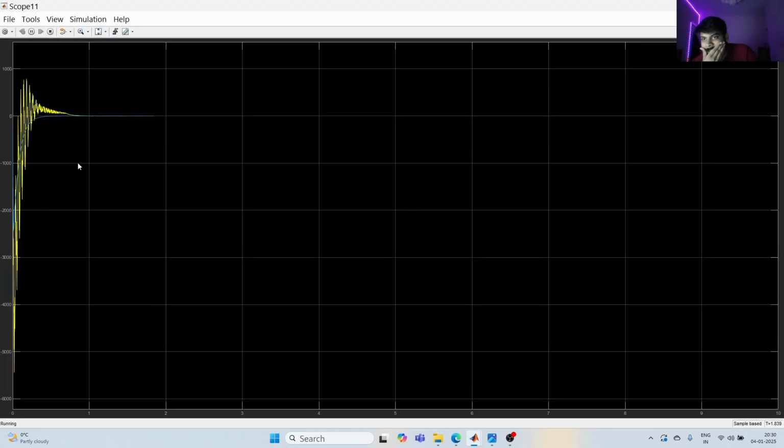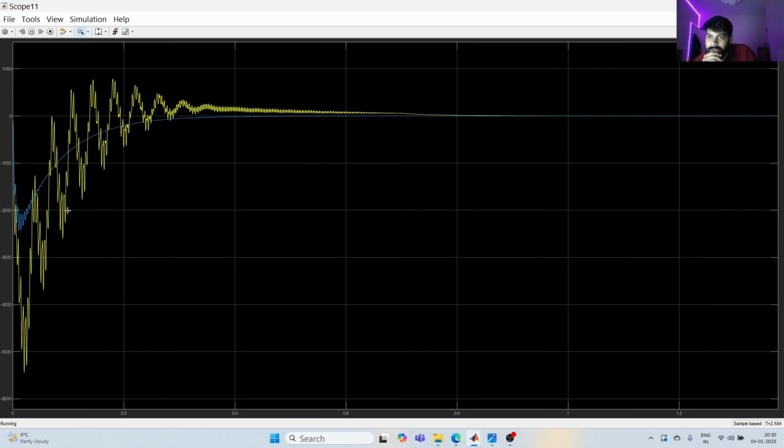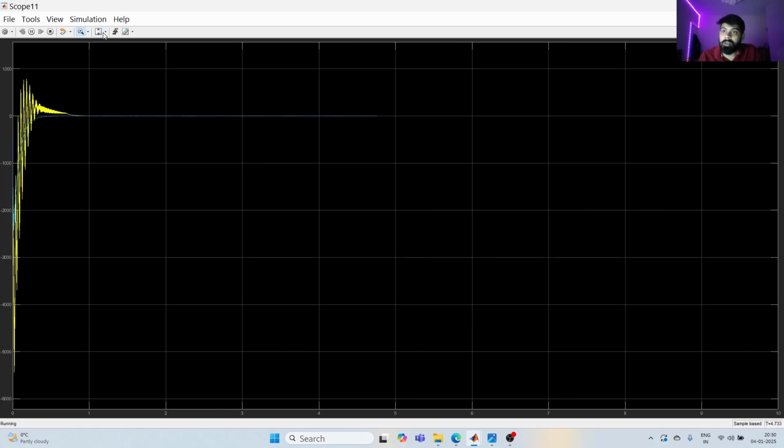See, we have the initial transient in the one without the feed forward compensation, but with the feed forward compensation we still have this very bad transient. We'll try to see what's the cause of it, but let's see what happens to the step change.